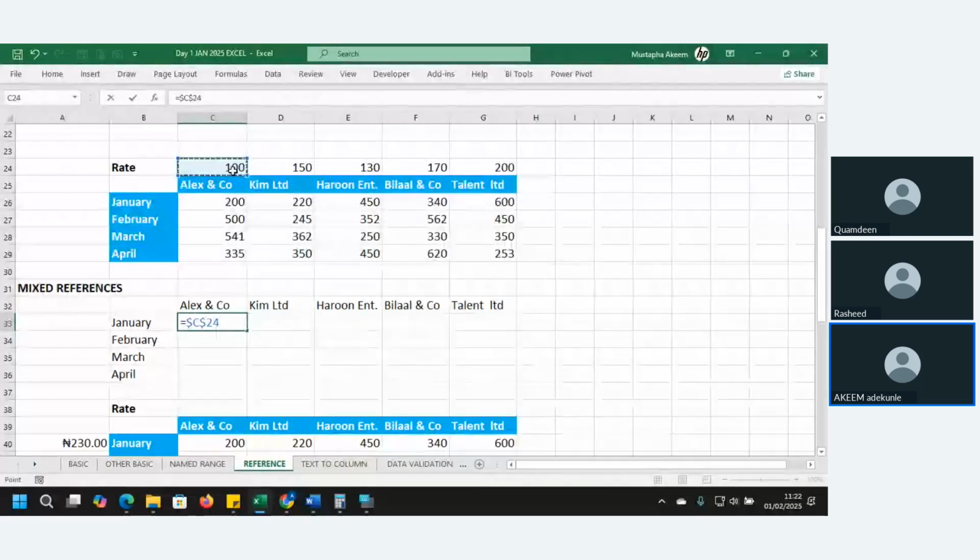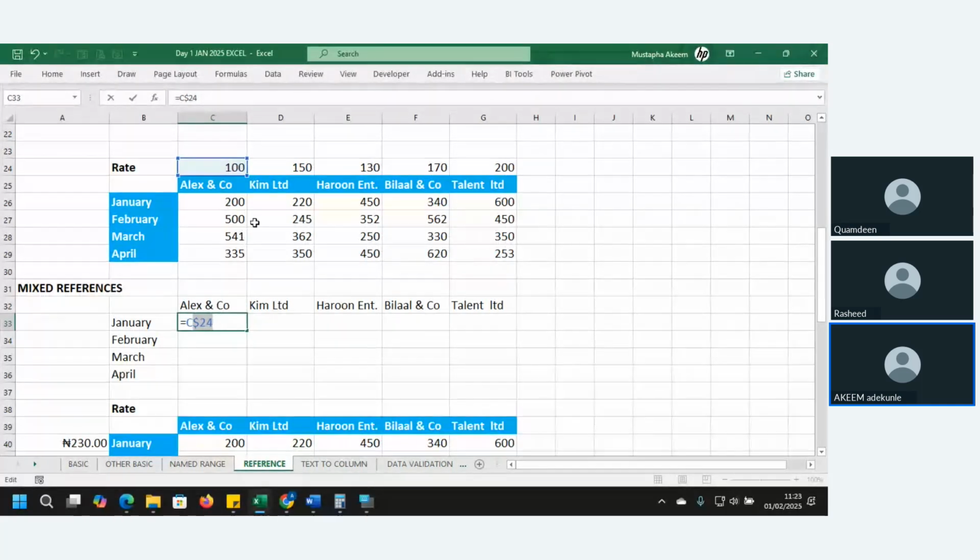This is called absolute reference, column and row. F4 again. Now for the second time you can see that the column is relaxed, but the row is fixed. When you press F4 twice, your row is locked while the column is relaxed.